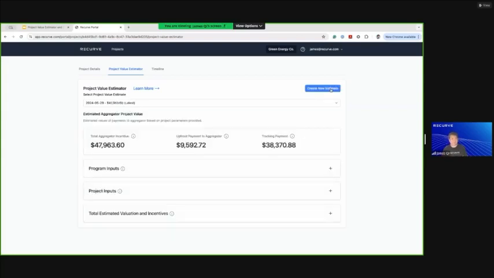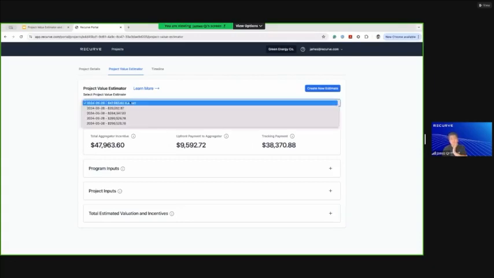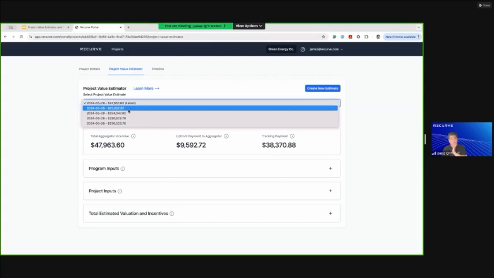There it is. This is the live calculation. It's very quick, it is extremely responsive, and the number that you see here will be the numbers that we will issue on your reservation letters and completion letters as well. So this project went from previously, oh wait, what was the previous amount again? We track every single version, every single time you click on project value estimation, it is here.